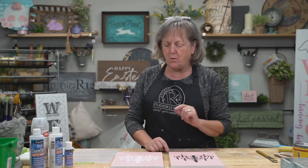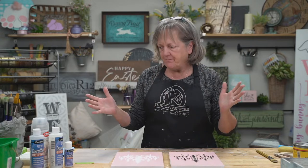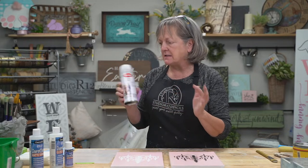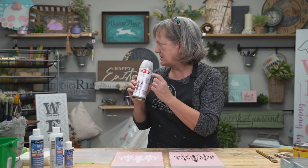So you can do a couple of things with this. Number one, if you want to protect yourself from loose glitter, you can take your Krylon 1311. If you're wanting to take notes, we're going to have these things listed down below next week when we do the products.